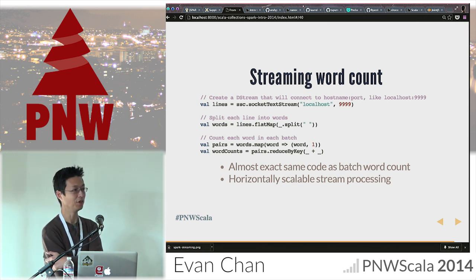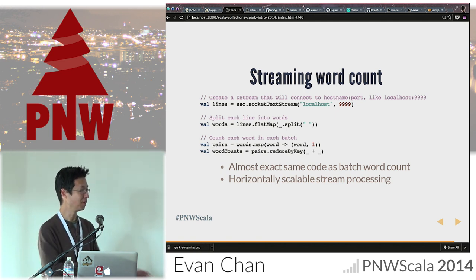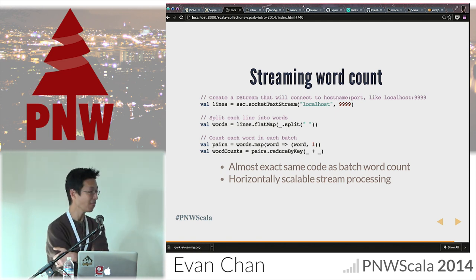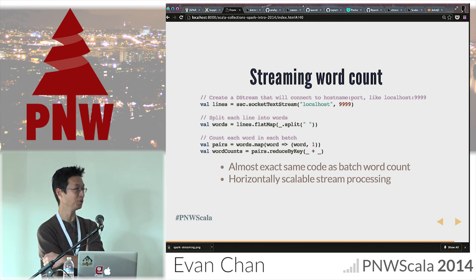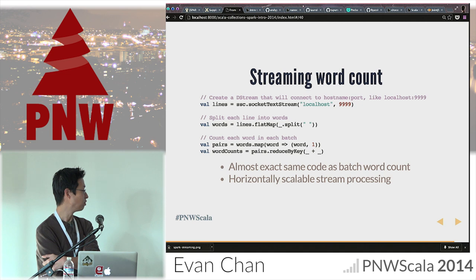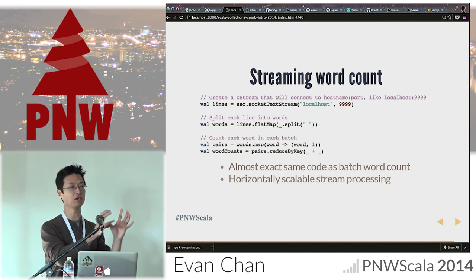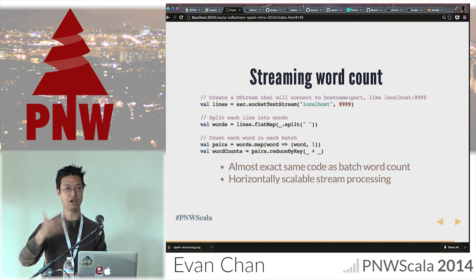And one thing to think about is that the reduce by key is really a group by, right? What does the group by mean on a stream? If I just had a Scala iterator over lines of text and applied group by, that wouldn't really work in a streaming fashion, or it's really unclear what that means. Because typically, in order to do a group by, you need to know the whole set of data. But in this case, it's pretty easy to understand. It is doing the group by on each chunk of input data and writing it out.